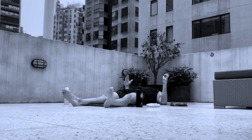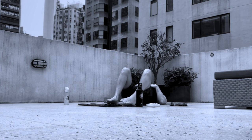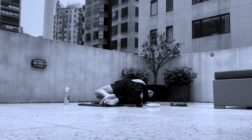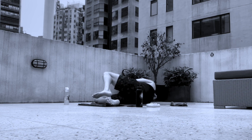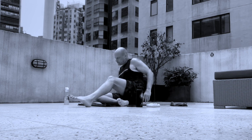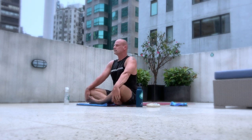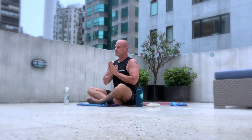Slowly bring back some life to your fingers and your toes. Bring knees in, roll onto your right side. Take a breath here, or two, a few. And slowly come on up to a seated position, eyes closed. Sit nice and tall. Hands to heart center.